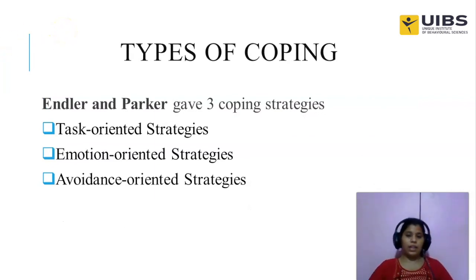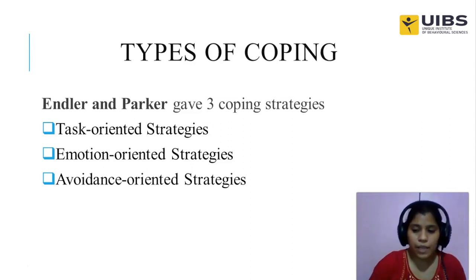Endler and Parker developed three coping strategies: task-oriented strategy, emotion-oriented strategy, and avoidance-oriented strategy. Task-oriented strategy means when we focus on the task. Means if I face any kind of stress, if I encounter a stressful situation, I will focus on the task. Means what I can do, how I can overcome the problem, what strategy I have to develop. So that is task-oriented strategy.